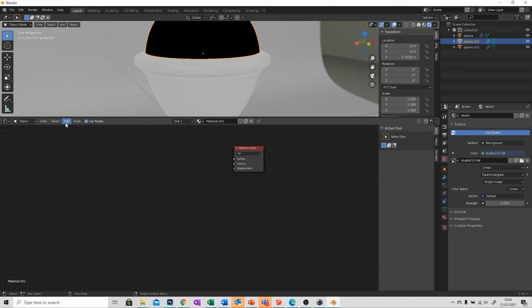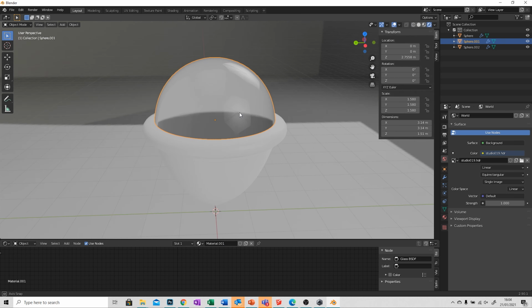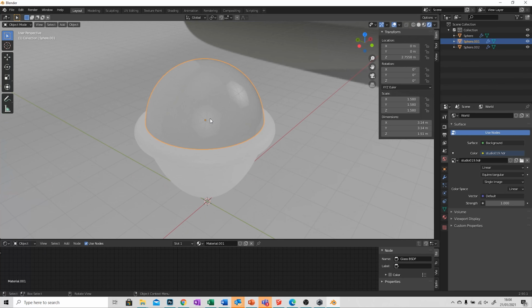To bring that in, I'm going to go to Add at the top of the screen here. I'm just going to click on Search and type in glass, and you can see there's glass BSDF. When you click, you get that node appear, and all I'm going to do is drag the BSDF to surface, and you can see automatically there's my glass texture.